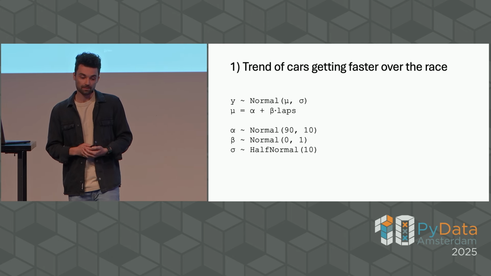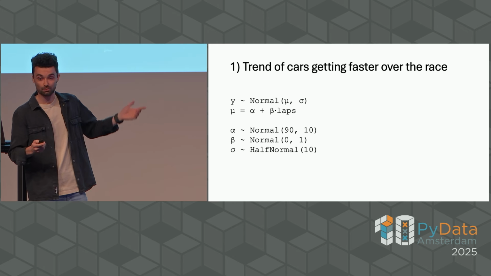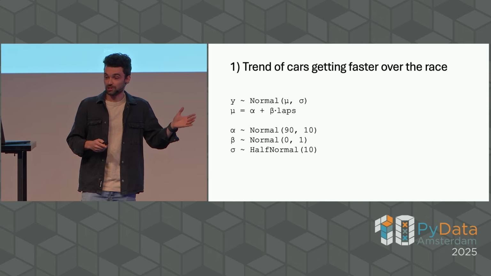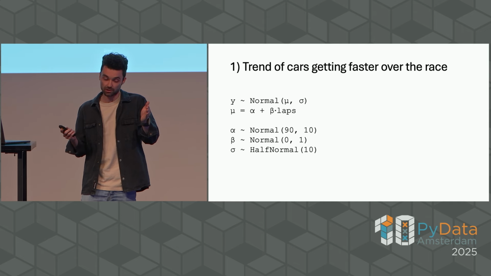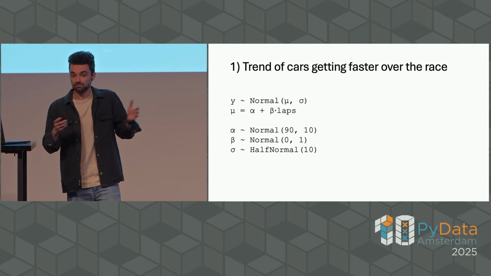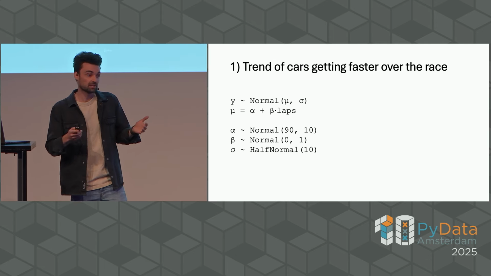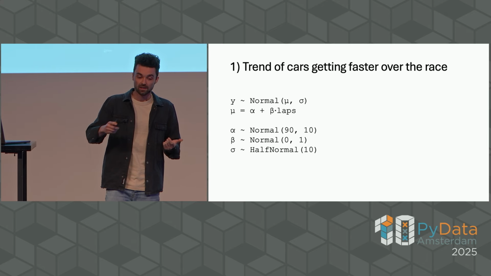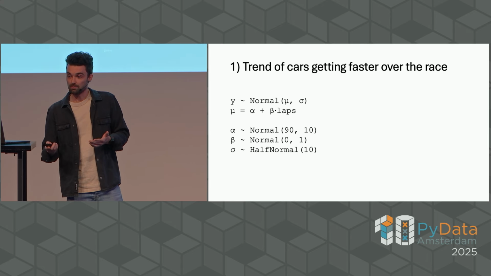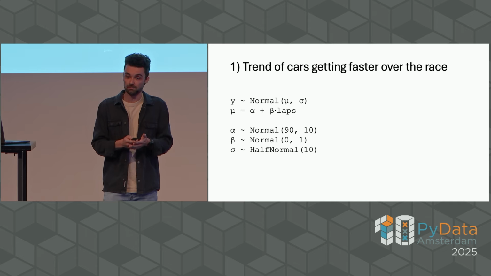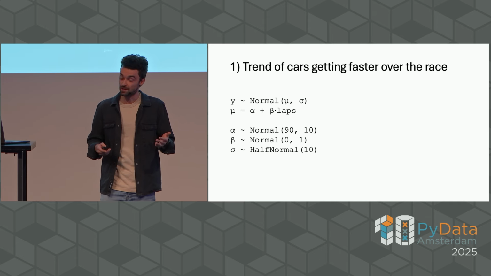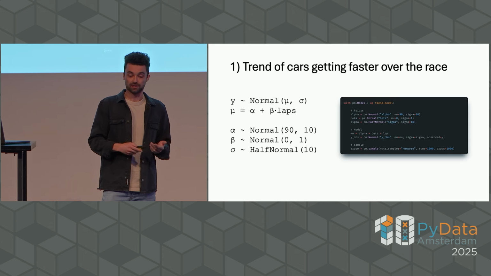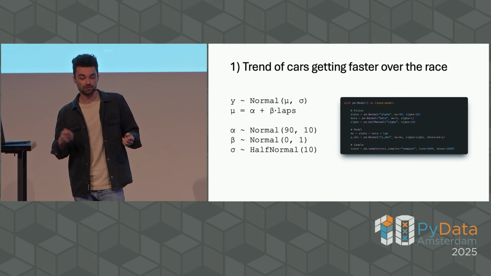So let's start modeling. Here we have the first Bayesian model on the screen. We model our y as a normal distribution centered on mu with a certain sigma. Our mu is our formula in this function. It's basically a very simple linear regression type model where we have an intercept alpha and then a beta, which is the slope per lap that it goes faster, multiplied by the amount of laps. And we have 3 prior distributions, alpha, beta, and sigma, that we're going to sample from. This is how it looks in code in PyMC, the framework that we're using.